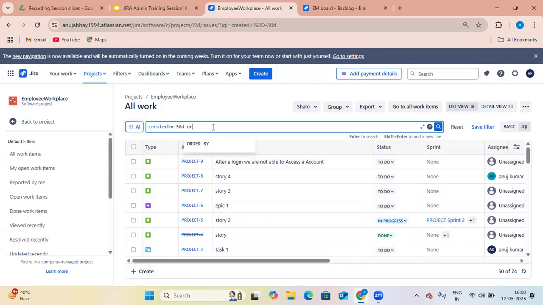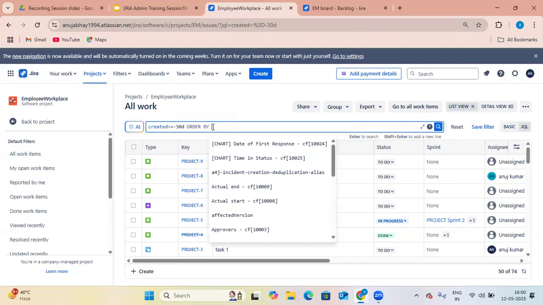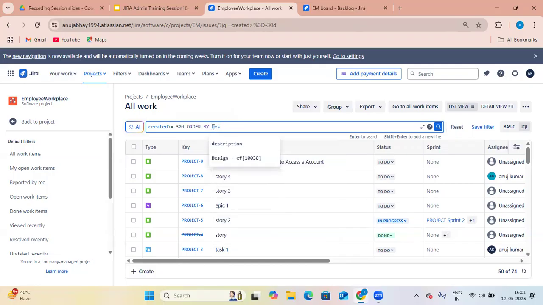Order by. ASC means ascending, DESC means descending. Again, a mistake. Take ASC.